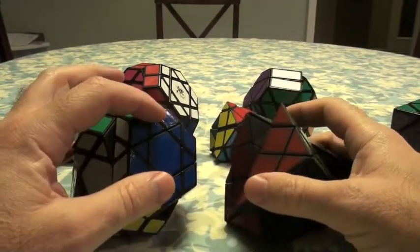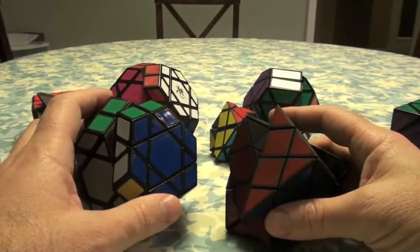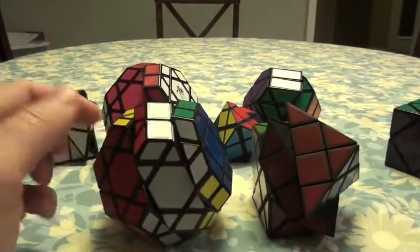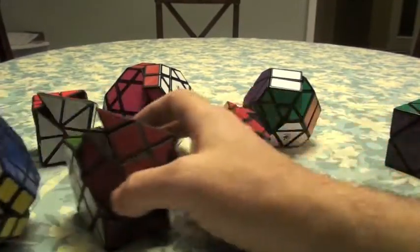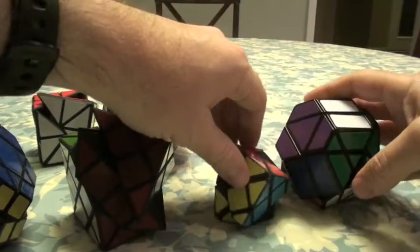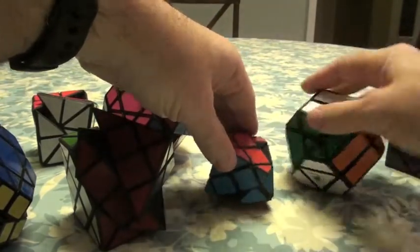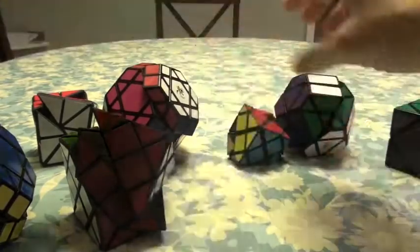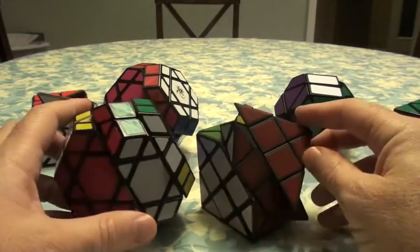This is a hidden piece that's in between here. So it's an extra piece that we have to deal with. The solve of this is exactly the same with a couple of important differences. One, just like with the F Skewb version of this, these triangles have specific orientations, these triangles don't. So too, these triangles, once they're reduced, have specific orientations.